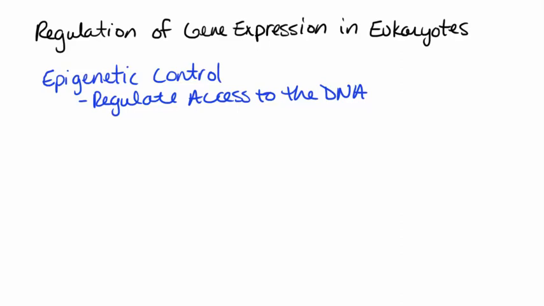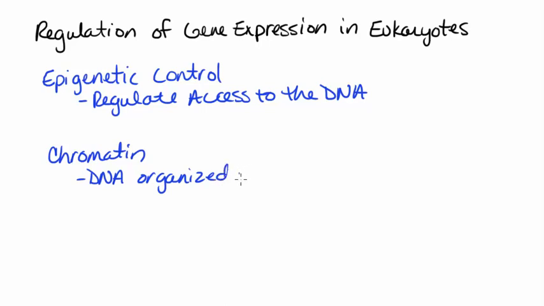And so recall with me that the eukaryotic DNA is going to be organized around proteins. And so ultimately what we get is called chromatin. So chromatin is the DNA organized with a series of proteins, and this is going to be histones specifically. And those histones will be organized into larger structures that we call nucleosomes.